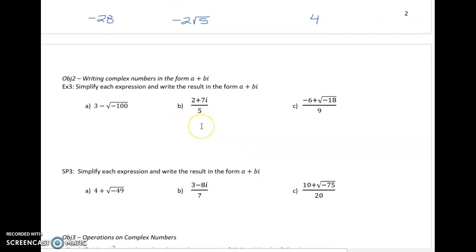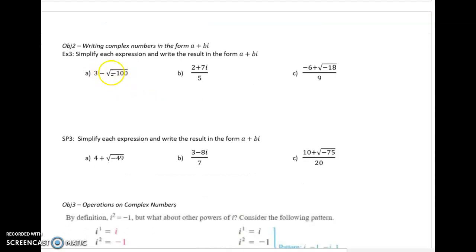All right, this is more what we're going to see with quadratics. We're going to be using the quadratic formula, which you might already be familiar with, along with the square root property, and we're going to end up with answers that have square roots in them. And then sometimes those square roots are going to have negatives underneath, and we still have to be able to simplify our answer. So this is practice on simplifying our answer to where we write it with the real number first, plus or minus the imaginary number.